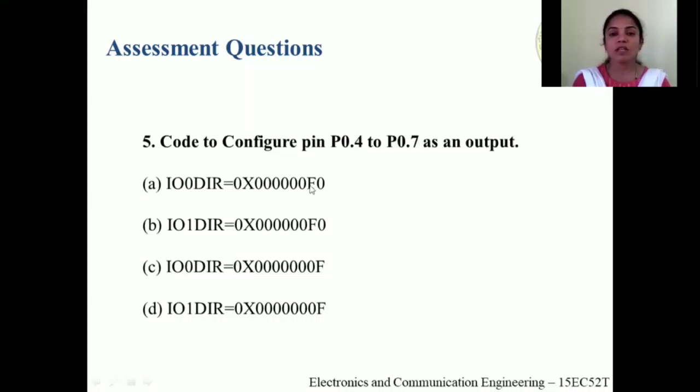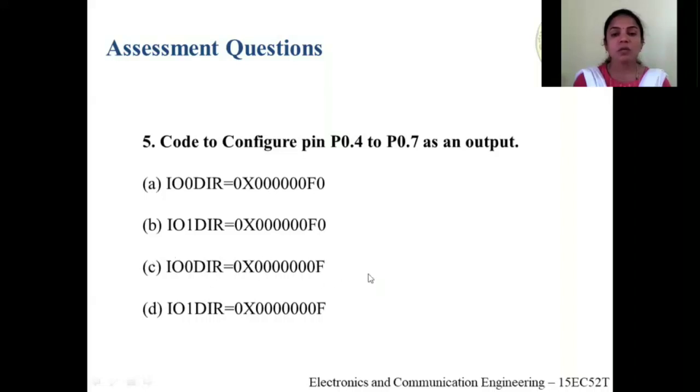4 to 7 means the first position is 0 to 3 and the second position is 4 to 7. So in A we have 0 for 0 to 3 and 1s for 4 to 7. We need 4 to 7 as output pins, so only those bits have to be made 1, that is F0. In C we have 0F.